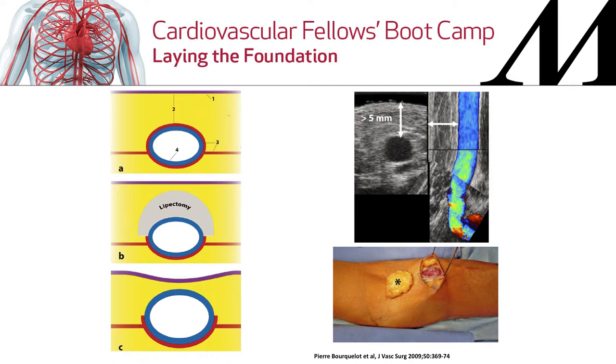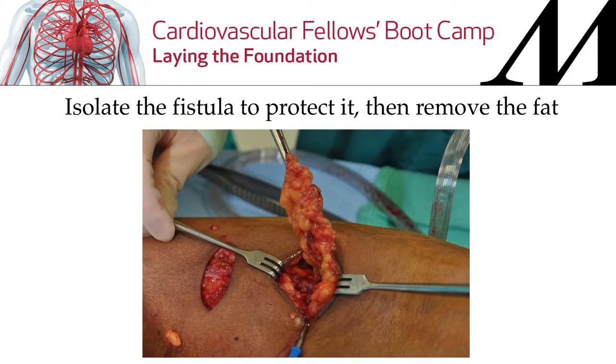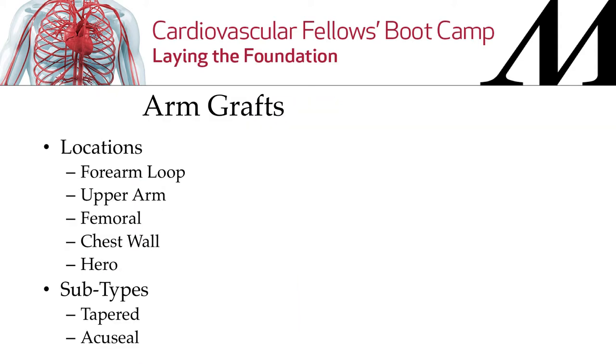In certain patients, if the depth is more or they're having issues accessing it despite a large vein diameter, it's matured, it's got a great thrill, but they just can't stick it, you can do a lipectomy where you raise skin flaps, make 2 transverse incisions across the fistula, and thin that area out overlying the fistula so that they can easily stick it. It also helps with scarring the vein down, because sometimes fistulas will move around, and that's how they infiltrate. They'll go through and through the fistula. We leave a drain and we keep them overnight.